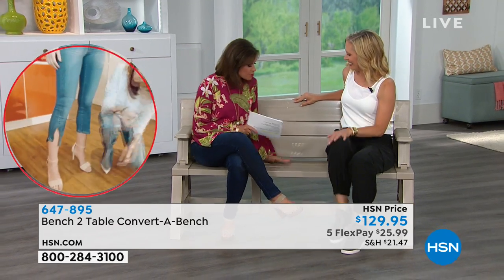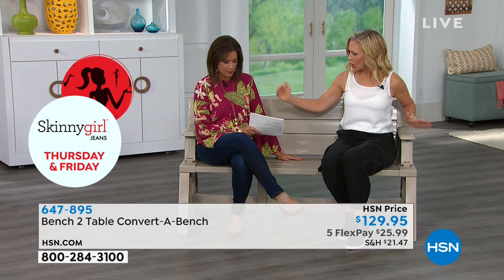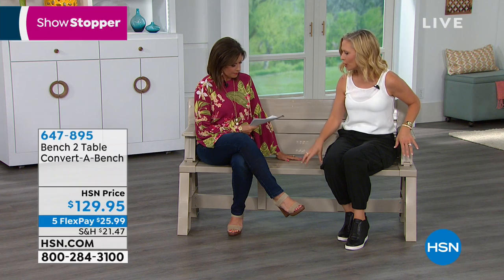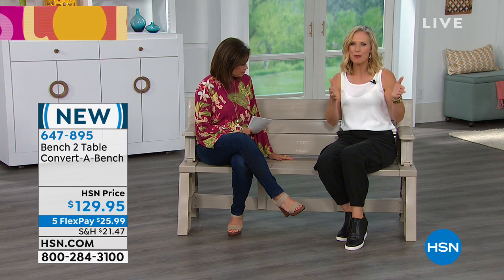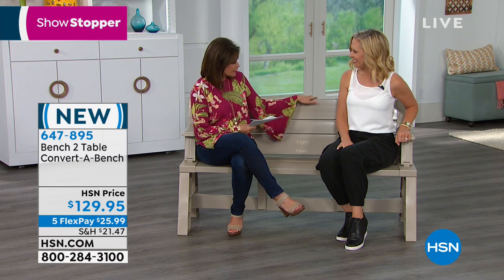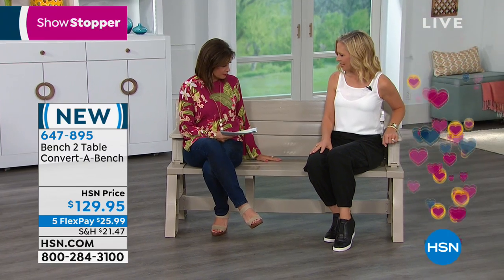Okay, wait. What's the depth on the seat? The length is 58 inches. It's very comfortable. It fits three people comfortably, and if you buy the two benches, then it fits six people at a patio picnic table. So just shy of 5 feet in length, 31 inches in height, and I think the seat is about 14 inches, but I've got to tell you, it feels roomy.